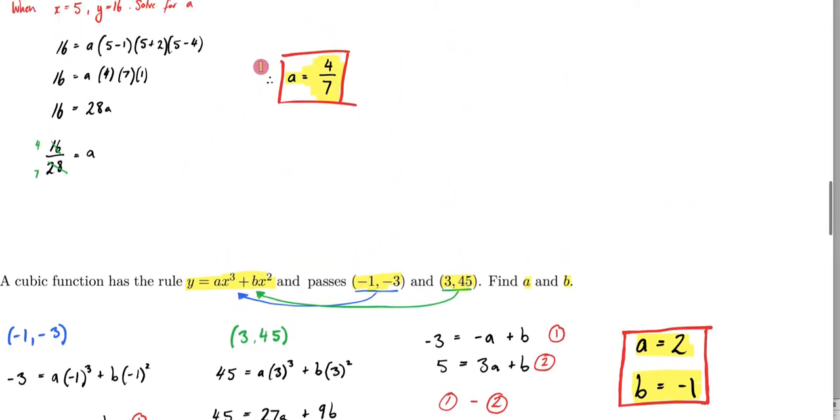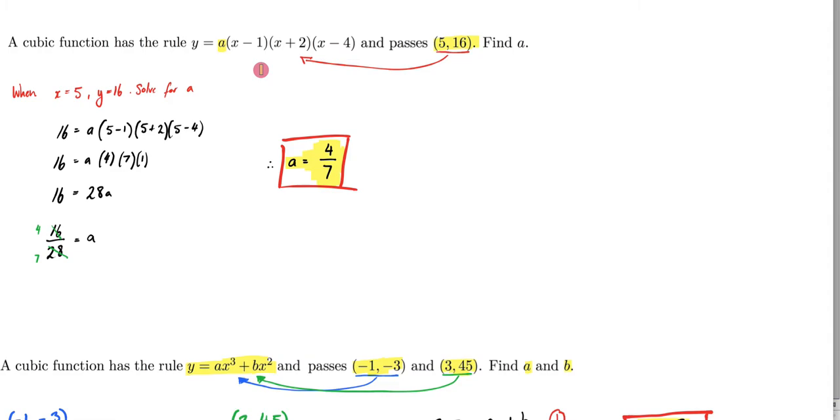If we go back to this one again, look, here's another question. Again, we're told it's a cubic function, but we're given a rule. And then what we did is we subbed that point into the rule in order to find our unknown. The other thing I want you to take note of is the fact that for this example, we had one unknown that we were trying to find, A, and we were given 1 point. So one unknown, 1 point.